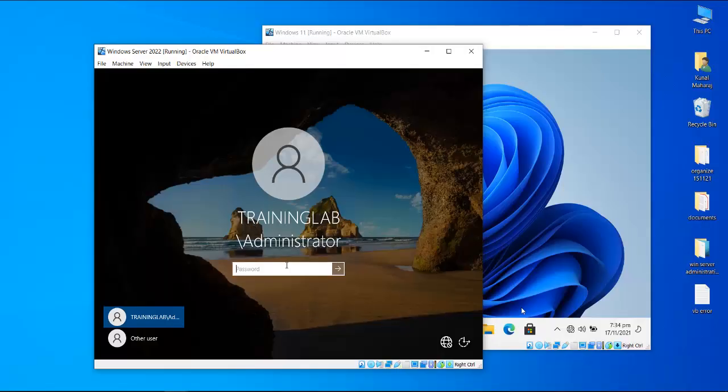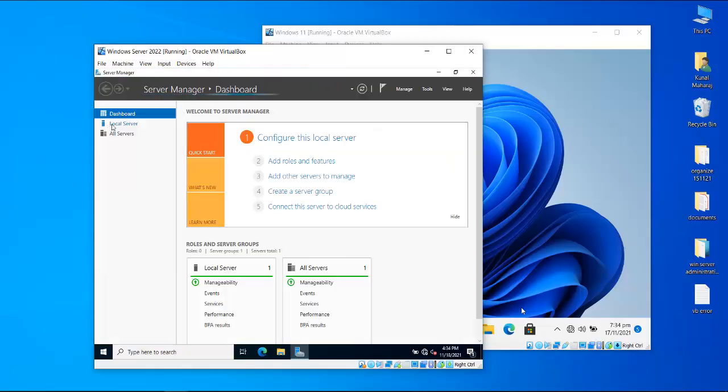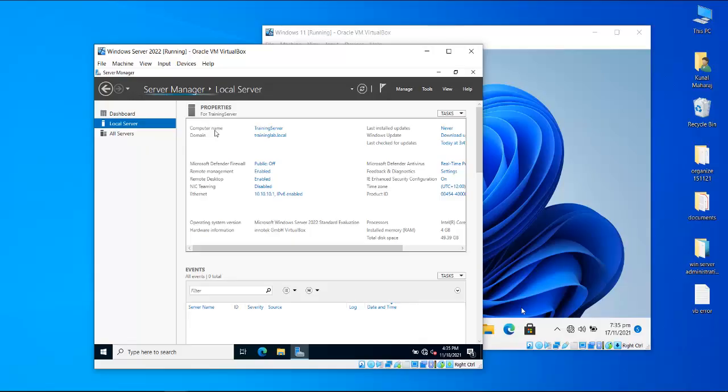So I'm going to sign in based on the password that I have provided, and a quick look at our local server. We will notice that the workgroup has changed to a domain, and the domain that we have chosen is traininglab.local.